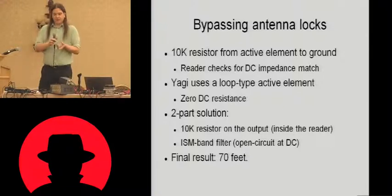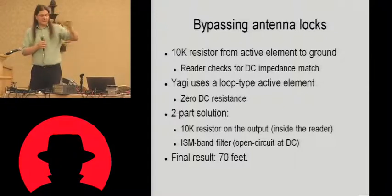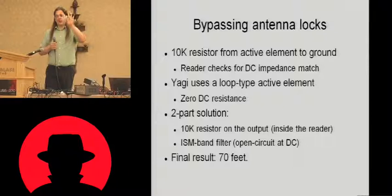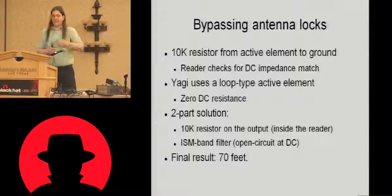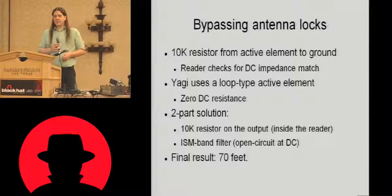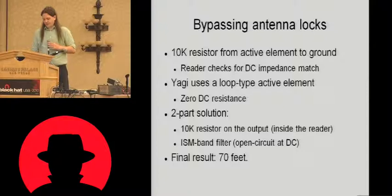Fortunately, the input of this is a capacitor, meaning that at DC, it's open circuit. So if we stick one of these filters between the transmitter and the antenna, we've then got the 10K impedance inside the transmitter. We've got effectively open circuit at DC from the antennas, and we're all good. So we did this, and we tested it, and we got a read range of 70 feet. So consistent with the radar range equation, and a good first confirmation of the theory.